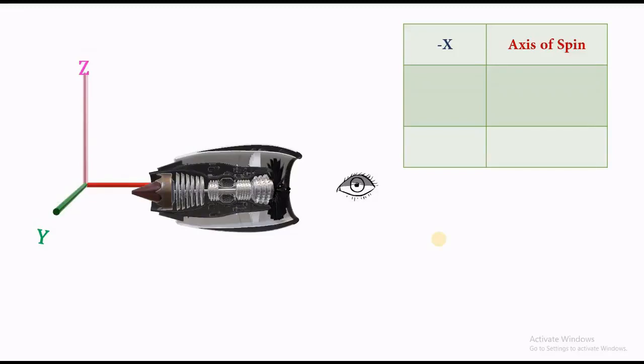Say we have a problem as shown in the slide. A rotor is spinning in clockwise direction along the x-axis. Given that the rotor is spinning clockwise along the x direction and the couple is also clockwise, what is the direction of precession? Filling the cells one by one, x is clockwise, which means negative x. Couple is also clockwise, again negative. When two of them are negative, the third one will also be negative. That means z is negative, precessional motion is clockwise.